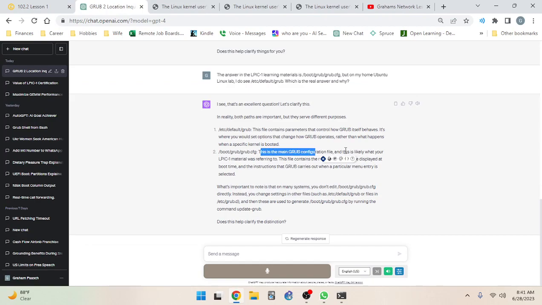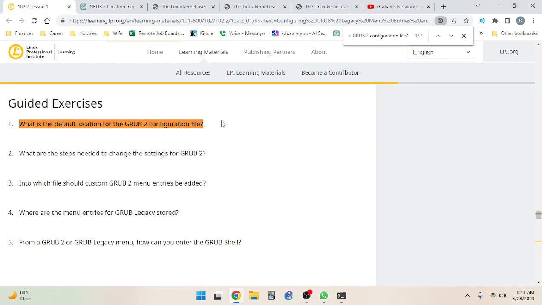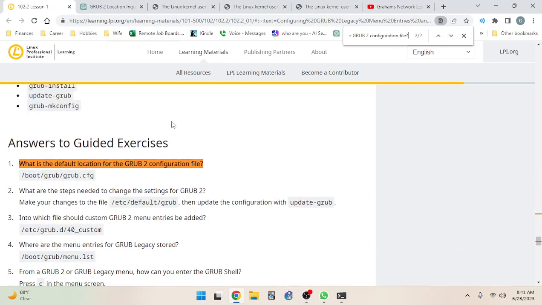Now there is a main configuration file according to the output here at /boot/grub.cfg, but it tests you on how little you know, because if you don't know about all the files associated with configuring grub2, you're going to get this question right. But if you know about the system and you know what the files are for, it's just a bad, confusing question. So it's a question designed to get you to know less, which is annoying.